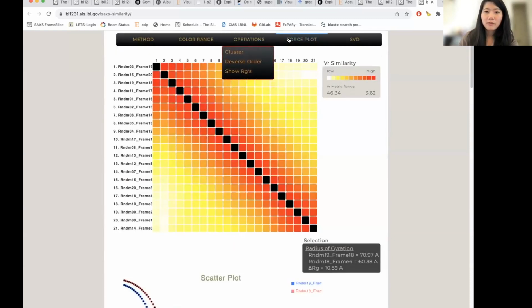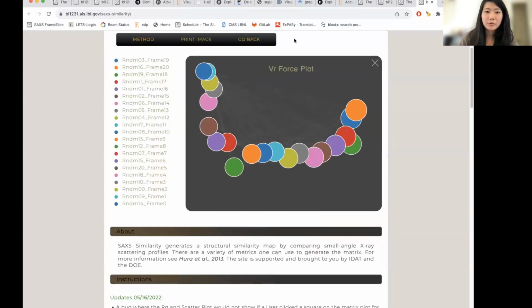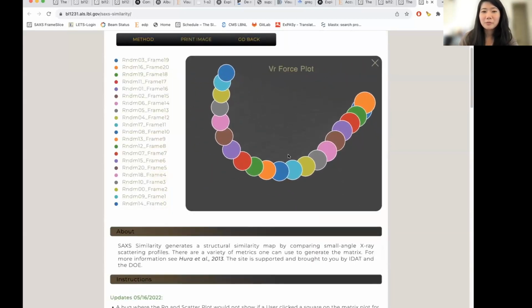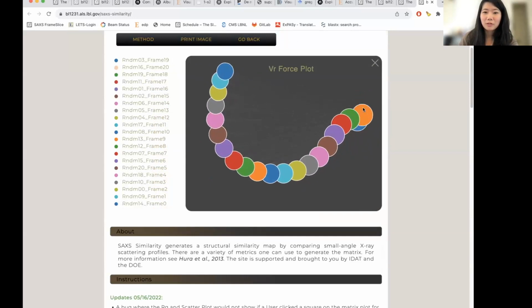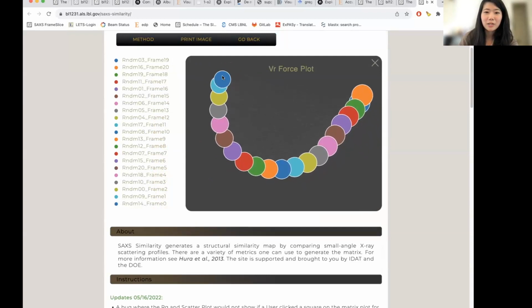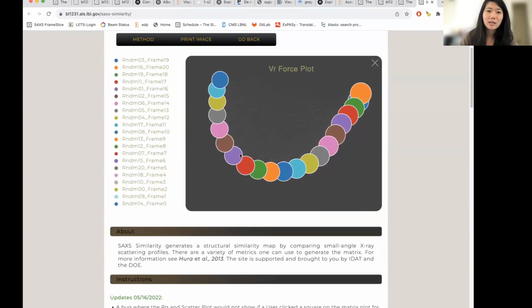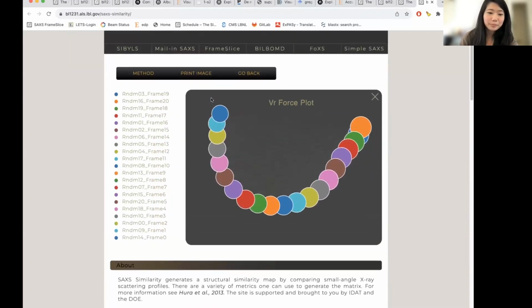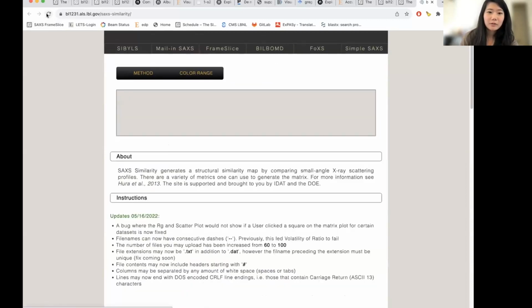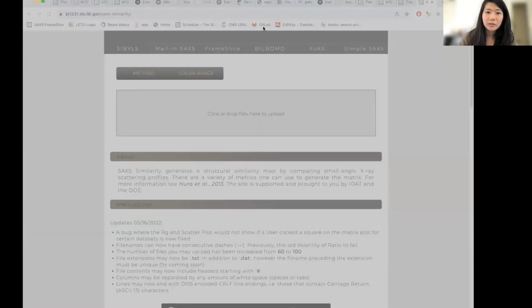And the other feature that I've highlighted in my slideshow was the force plot. And this probably looks really familiar because I used the exact same figure to make my slide. So this again is undergoing the conformational change from open conformation all the way out to the closed conformation. So this is a really nice way for us to track our sample as it changes in our system. So if I were to clear out this file and then load up the salts and pH experimental data, that would look a little different.